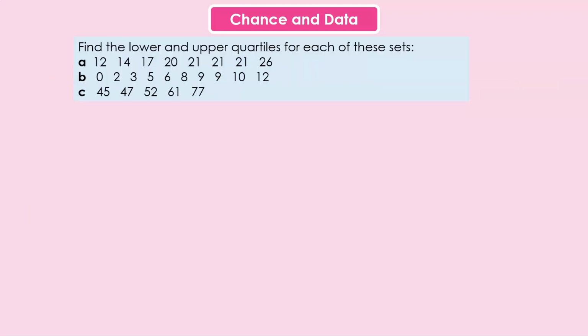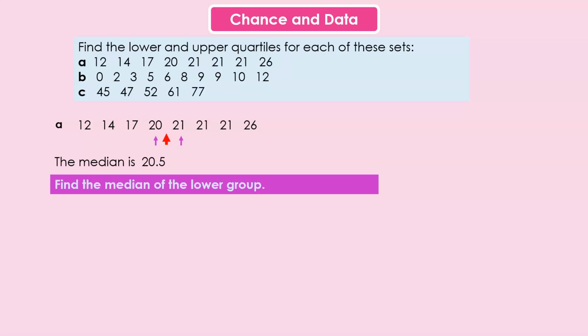So how do we measure it? I'll show you some examples. We've got 3 data sets here. First thing we do with all the data sets, starting with A, is find the median, so the data has got to be ordered from lowest to highest. The next thing is to cancel our way to find the middle. Doing that finds that the median is in between 20 and 21. We should know by now that halfway between 20 and 21 is 20.5.